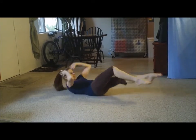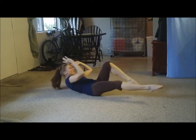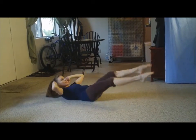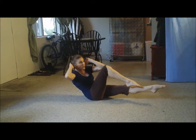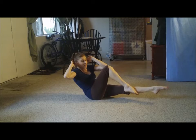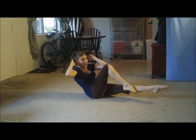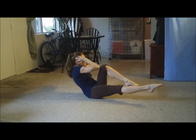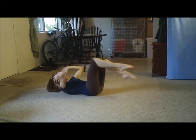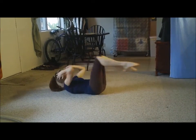Lift. Really get that elbow to your knee — except I just hit my funny bone a little bit, so it's feeling a little funny. That's okay though. Pull that stomach in. These are really good. Okay now we're gonna do our holders — don't let your feet drop. One two three four five, that's one. Switch. One two three four five, that's two. One two three four five, that's three. One two three four five, that's four. Two more. One two three four five. One two three four five. Now 20 seconds of the lowers — pull your stomach in. Keep it going, keep it going, doing great. You can definitely start to feel it now in your stomach. Five more seconds.